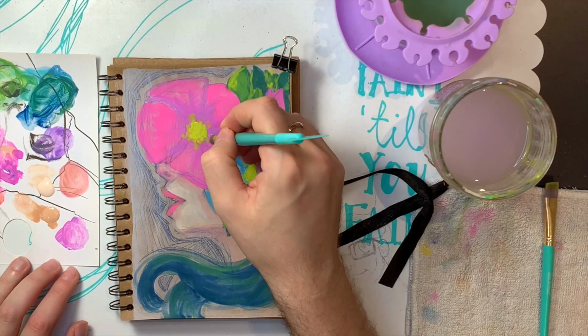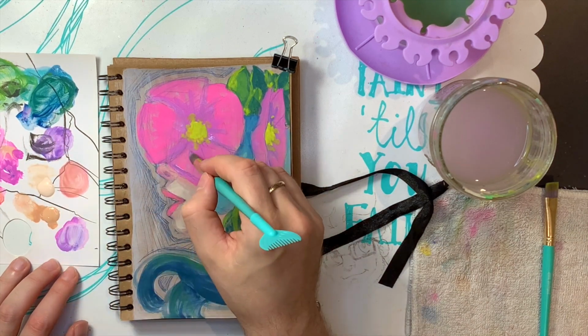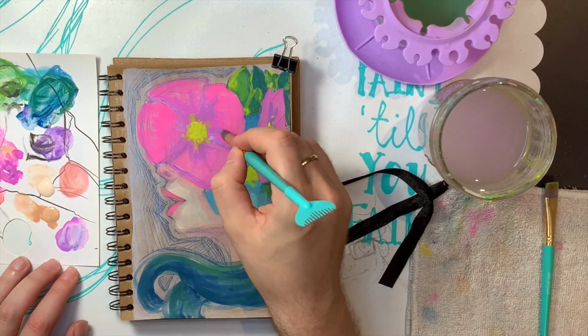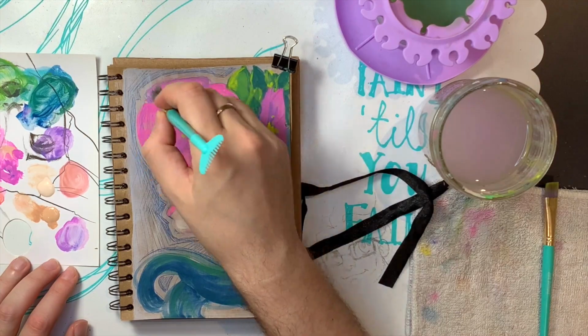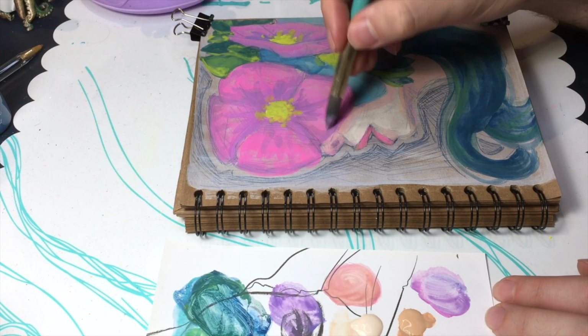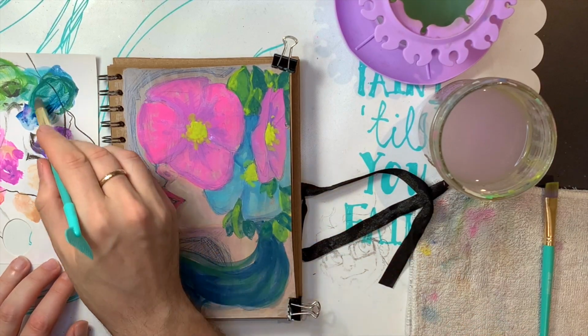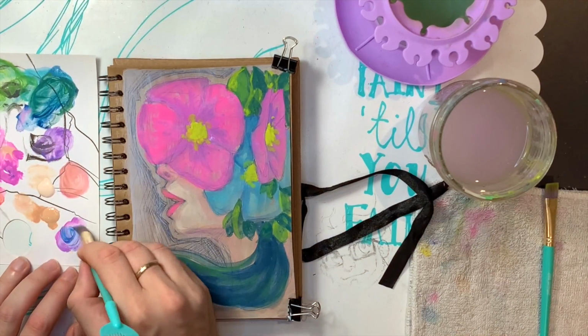Coming back in with the purple, trying to create some more depth with the purple. I keep adding a little bit of that blue to it just to make it a little bit darker every time. And as the paint starts to run out on my brush, I start to create shading around the edges. I get a little more free with it, because it's not going to show up too much.